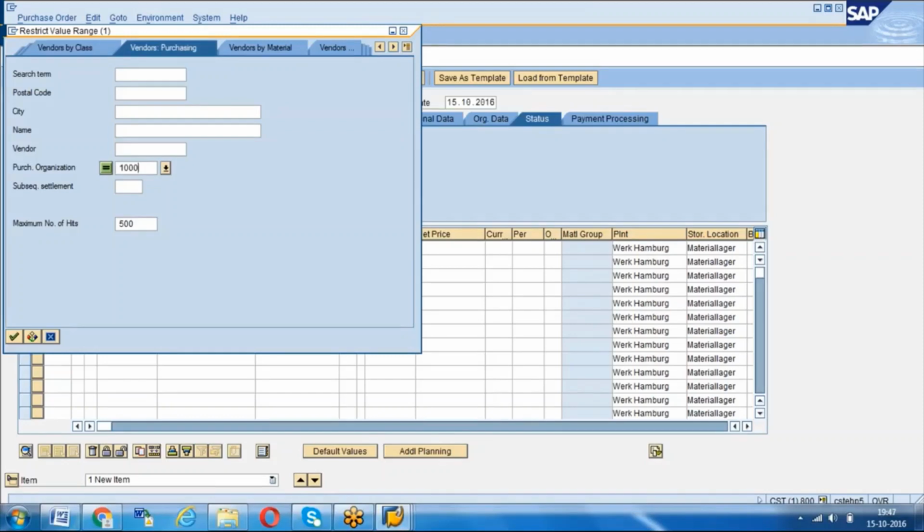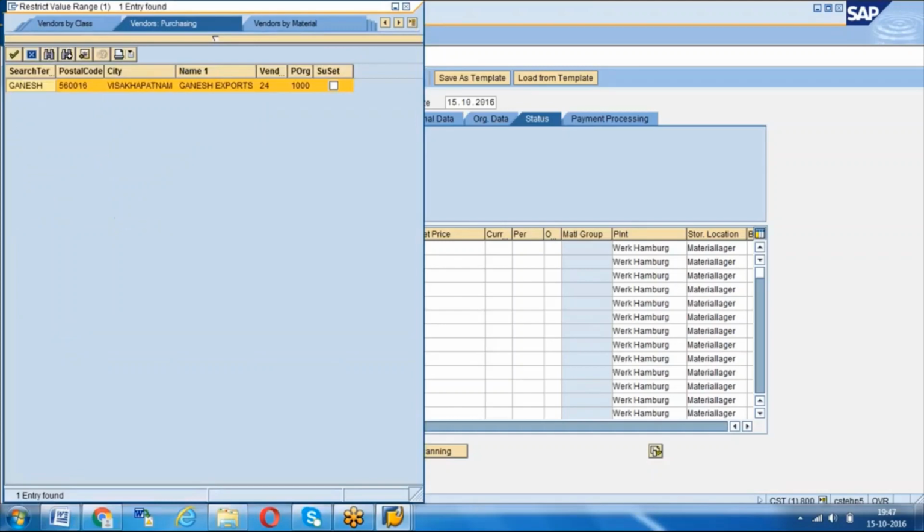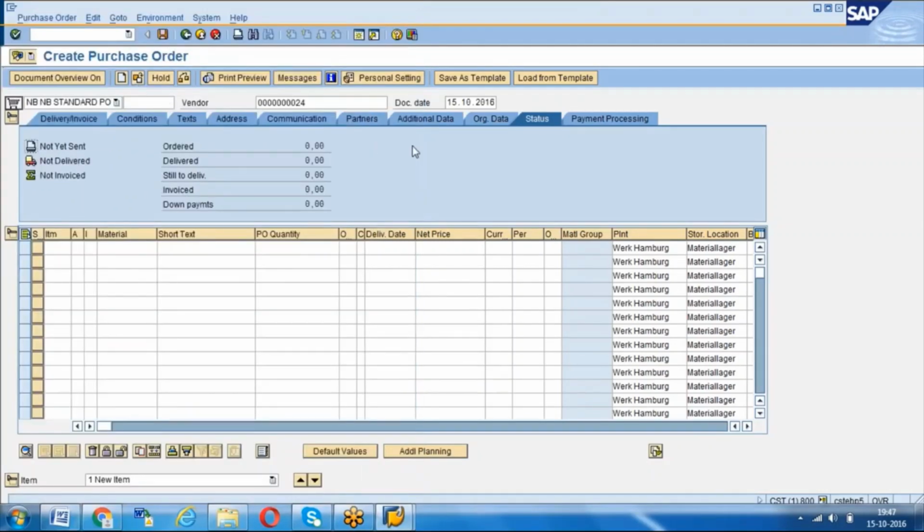Your purchasing organization is 1000, and if you remember any vendor code, anything, otherwise if you know the city, and if you know the postal code, with any search term we can search for that. For example, with the city if you search, you will get the vendors for your purchasing organization, and who is the vendor, like that we can search.